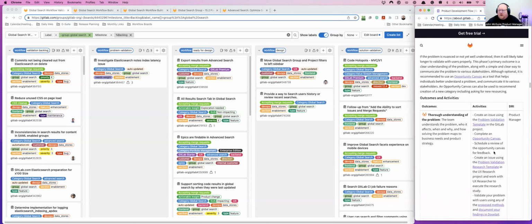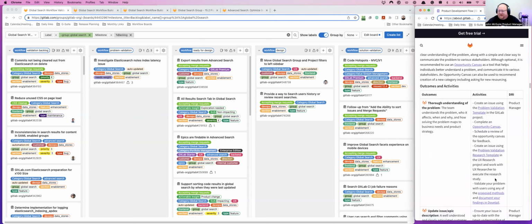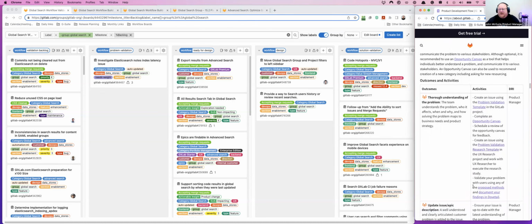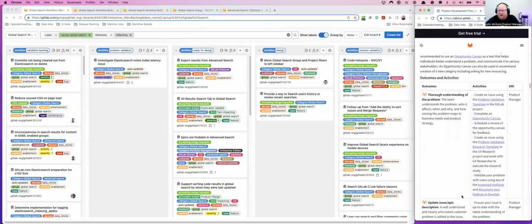We may use a bunch of various tools that are listed here, but the overall goal is that there are times when you need to, for example, engage in UX research to understand something. And occasionally with a bug, we might want to understand what the real customer impact of that bug is, right? But we need to have a thorough understanding of what that problem is as the primary thing that I'm doing with problem validation.